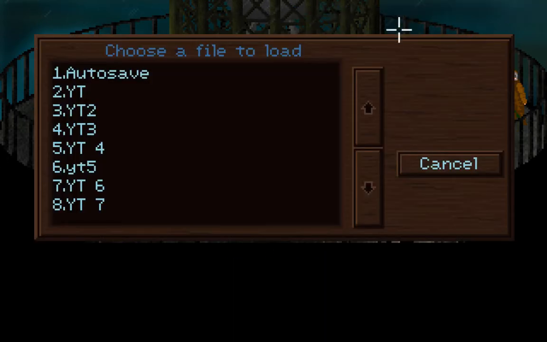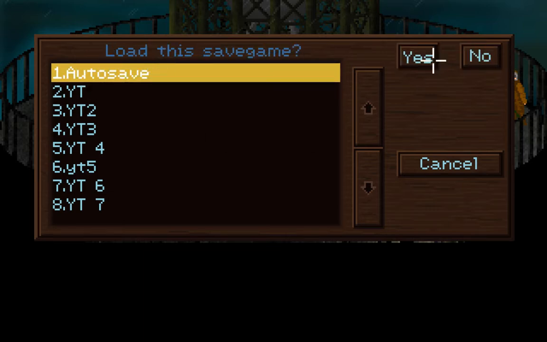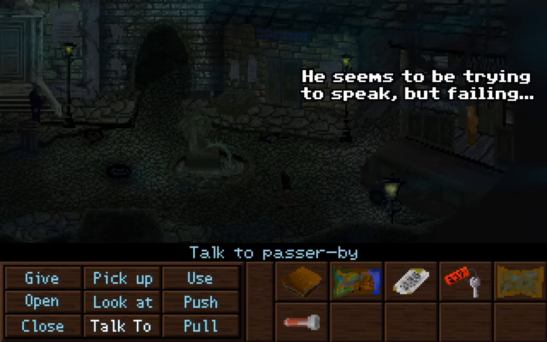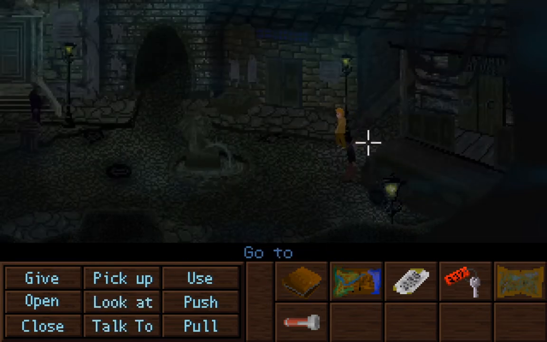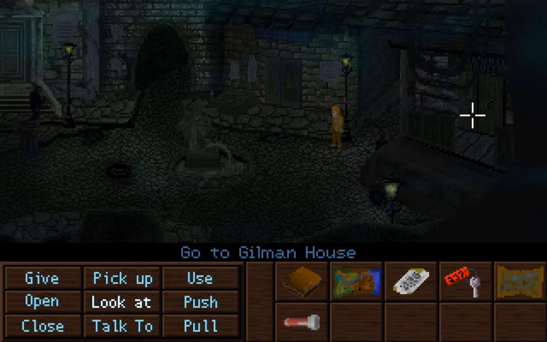Let me load again. Let me load the autosave. What a dick, by the way. Who's he? He seemed... What? Right. No point going in there because we're going to get stabbed again. You know what? I'm going to try it again.